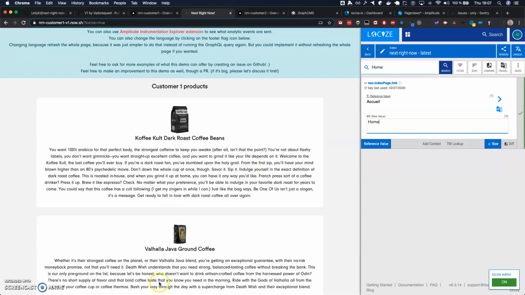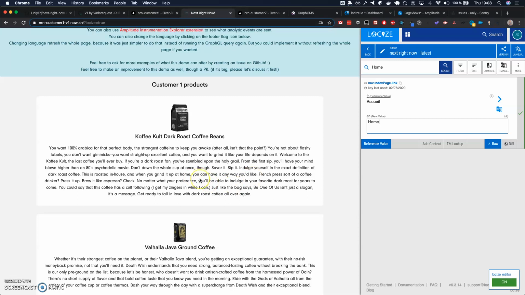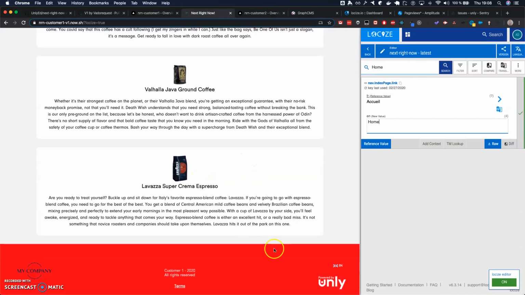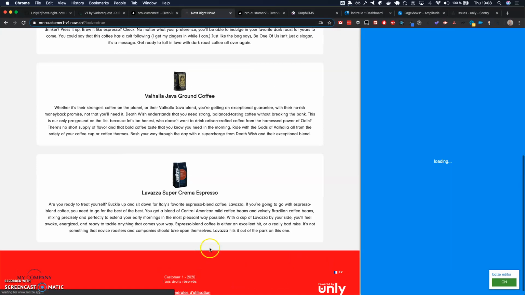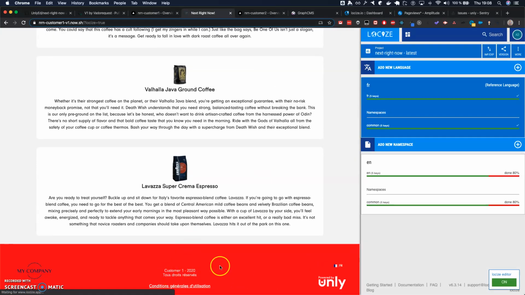While this is dynamic and is managed by GraphCMS, GraphCMS has its own internationalization module, and if we click here, this is going to change. Yes, when you have the editor open, you need to disable it to follow links, otherwise it just captures everything in order to find words.